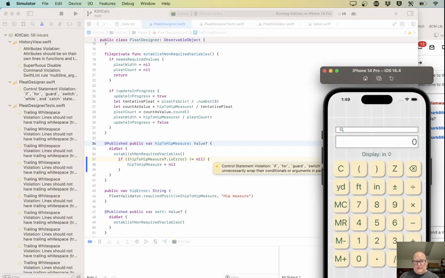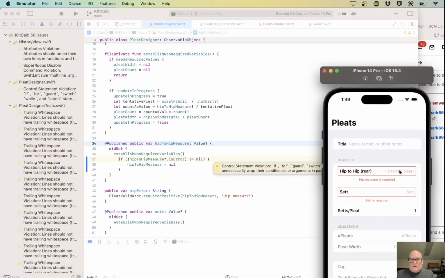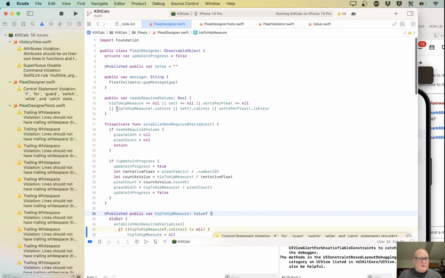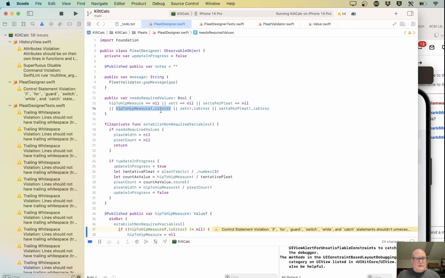Okay, I can take those parens out, but all right, so 1.2 dot hip measure is required. Oh, it's setting it to. No, I'm not legal. Oh, hip measure. Let's take this out.